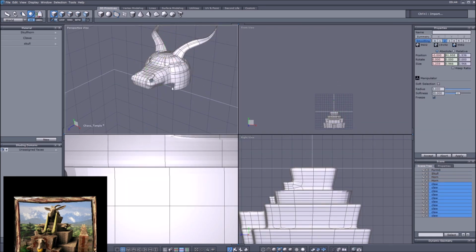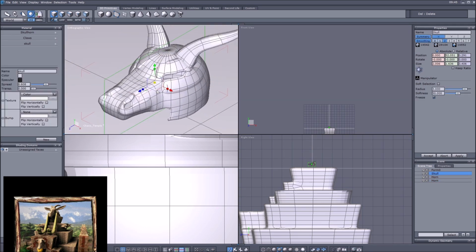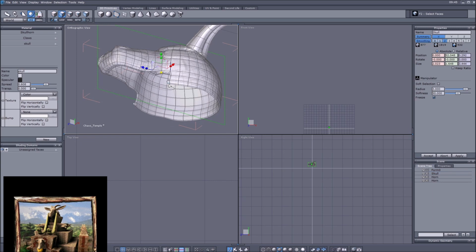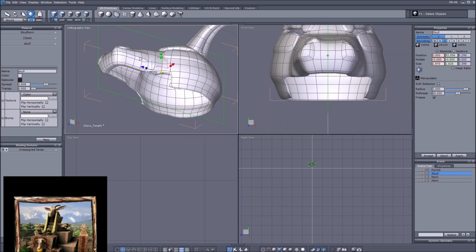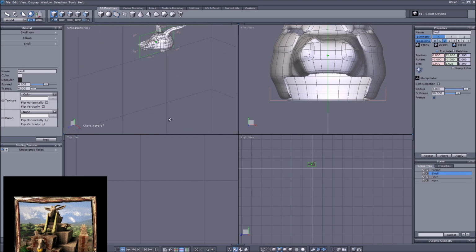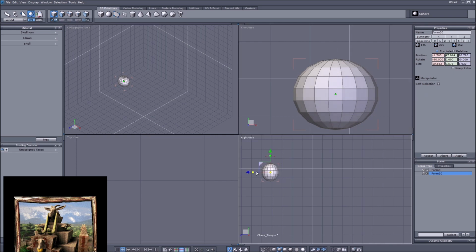And yeah, first I thought I can reuse the skull that I used for the shaman headpiece, and I thought, hey, maybe I can reuse this for the goat skull on top of the temple, or for the bull skull on the front of the temple.